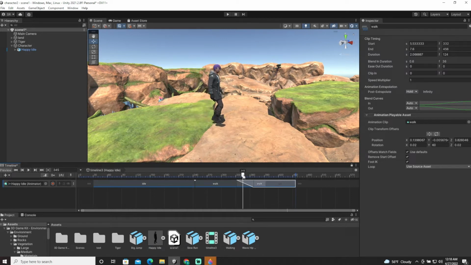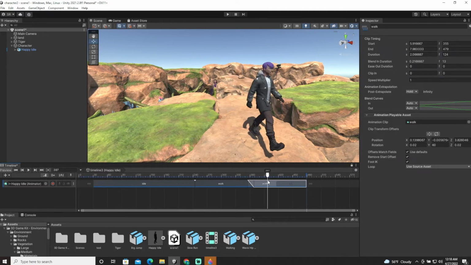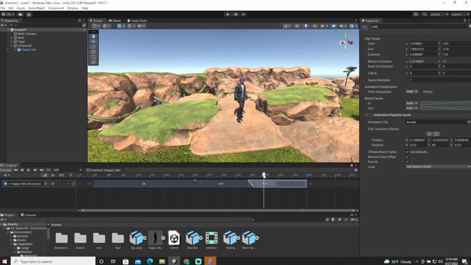That's a little too much, so the feet are kind of hovering, which is cool if you're not on Earth, but since this character's on Earth. Now the character's going like this. I just wanted to demo how to make things turn.